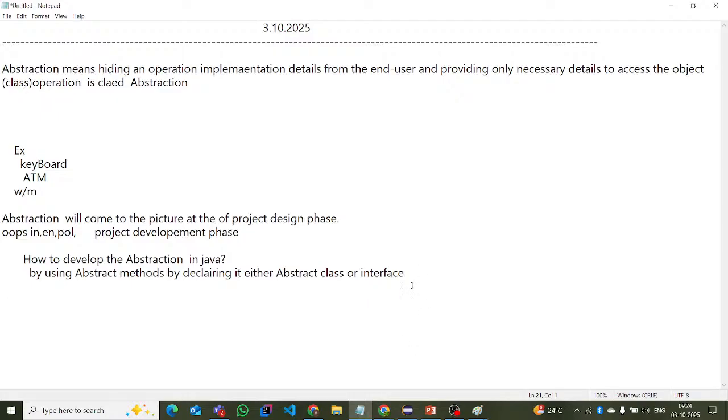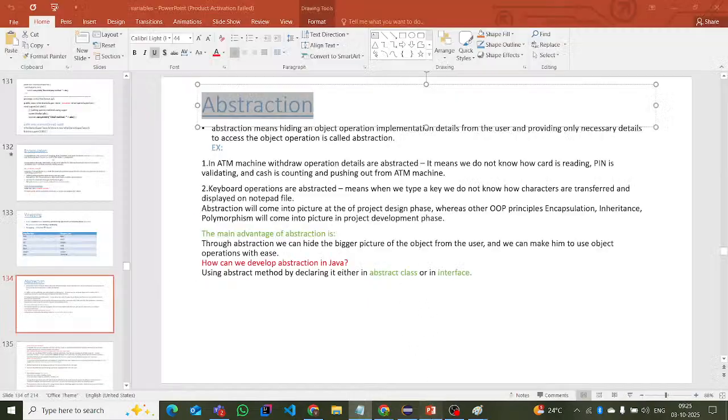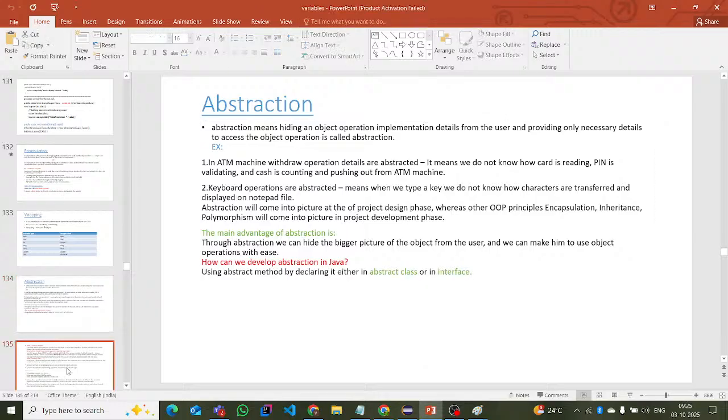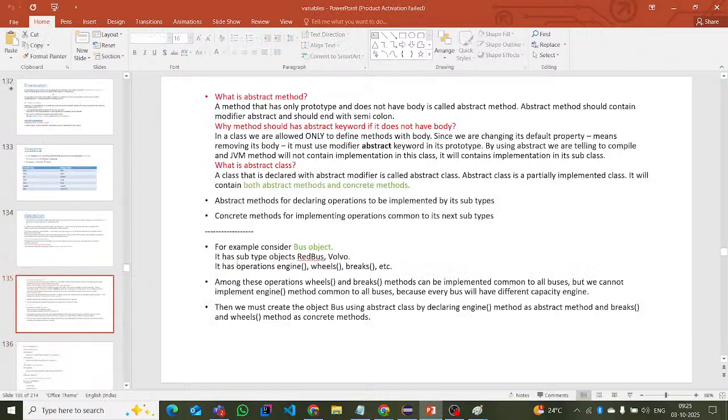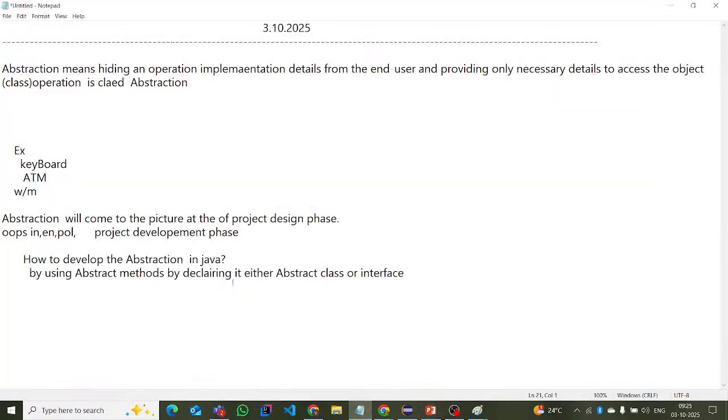Let me give the syntax of abstraction. But before going to that syntax, let me talk about what is meant by an abstract method. First, I will talk about abstract methods, then afterwards abstract classes. An abstract method means a method that has only a prototype.